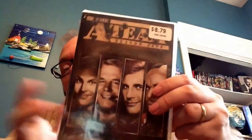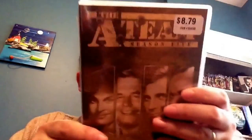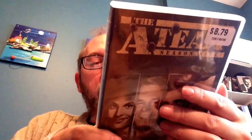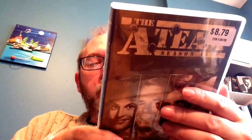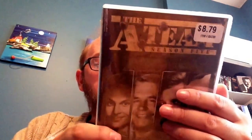And of course, the final season, Season 5 of the A-Team. And it's got the hologram on here. This is a different one. This is when he went with Robert Vaughn. He actually started working for the government, which was a really strange twist in the series. And it has a neat little feature called Rumors of Soldiers of Fortune, an all-new interview with series creator Stephen J. Cannell, who shares his stories about creating the series and its iconic characters, behind the scenes moments, and working with the unforgettable cast. Which is cool.